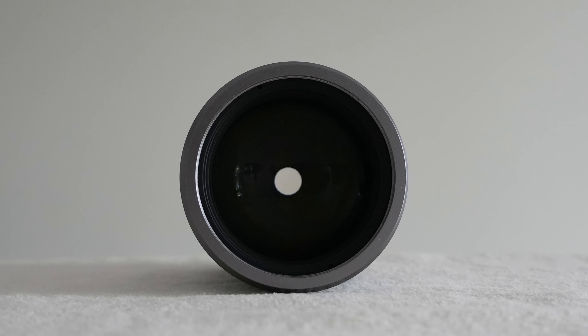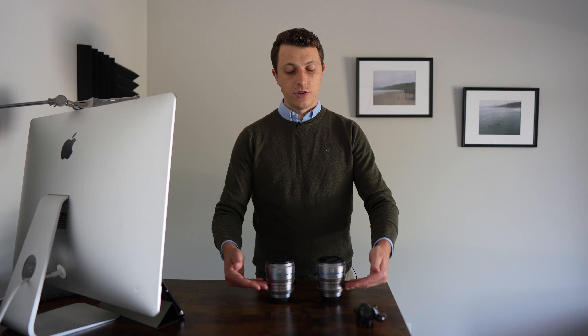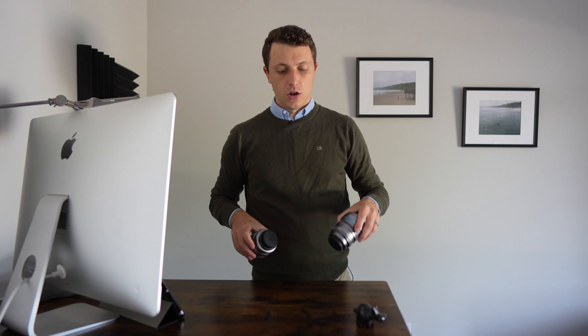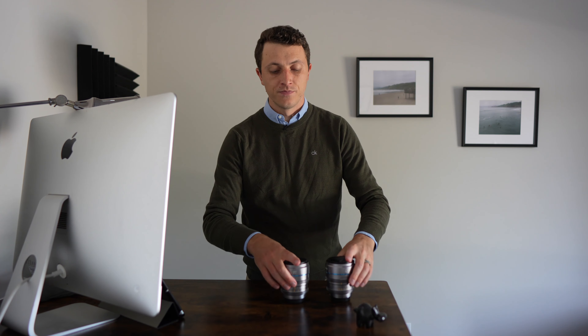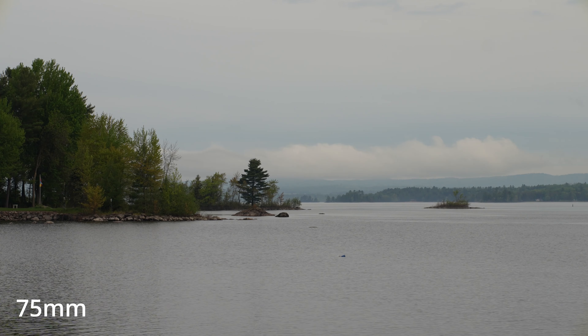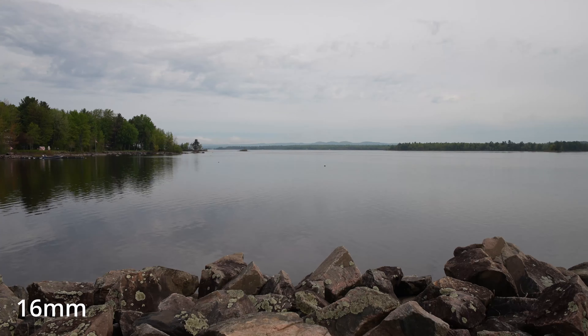These lenses have a 67 millimeter filter thread on the front. And as you would want out of cinematic lenses, they are all evenly sized and weighted. Your focus rings are located in the same area, your aperture rings are located in the same area, they are the same height. The weighting is very equal across the line. So if you are using a gimbal or follow focus gear, the gearing is there on the iris and the focus rings — all simple transitioning. If you're swapping out lenses on your production, these lenses are also color matched, which will make your post-production job a whole lot easier. You don't have to tinker around and play with it in post — it's already done for you.